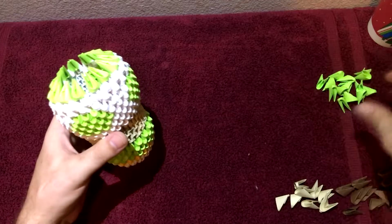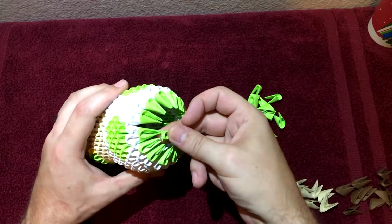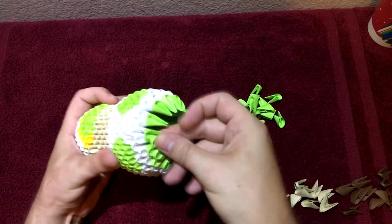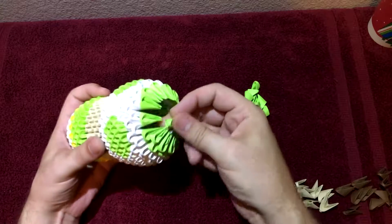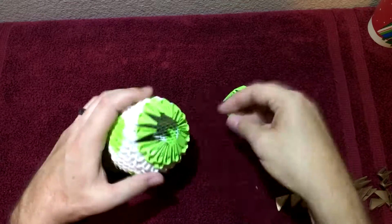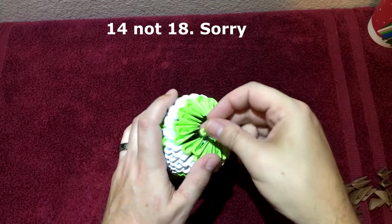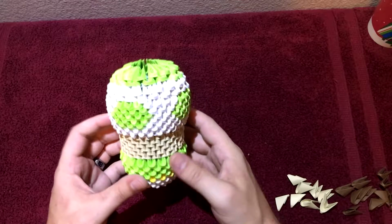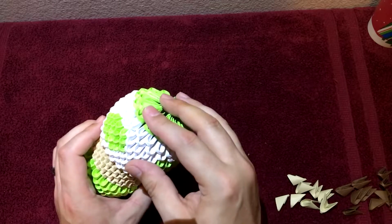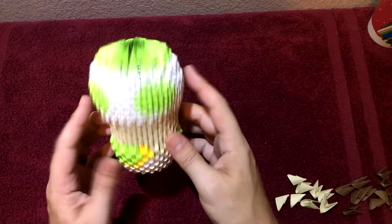Like that. And then what we're gonna do is put another row of green, and we're just gonna use 18 and just put them on normally. On like that, and you'll probably want to glue these top couple rows because they'll want to slide off. That's pretty much it for his body and head.